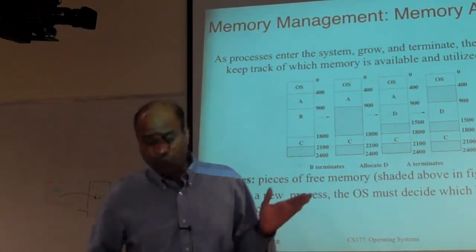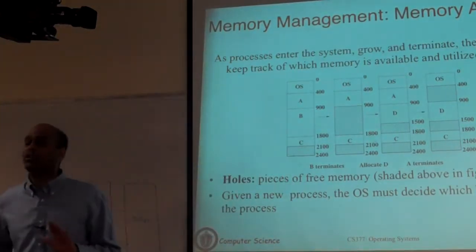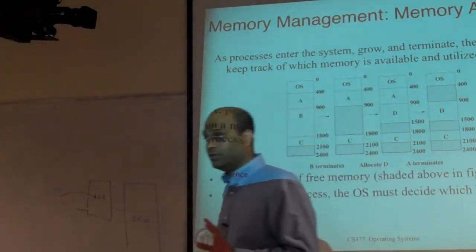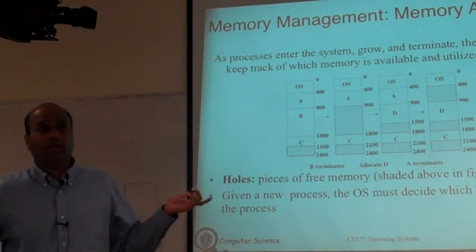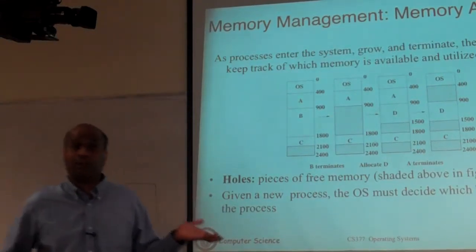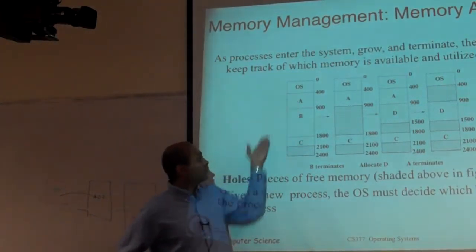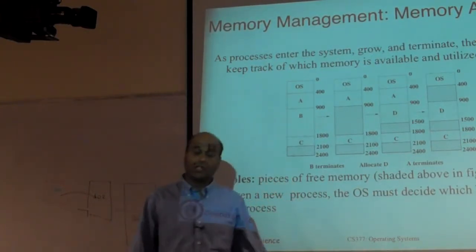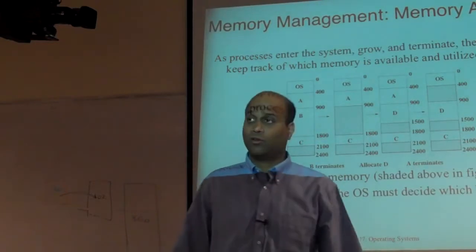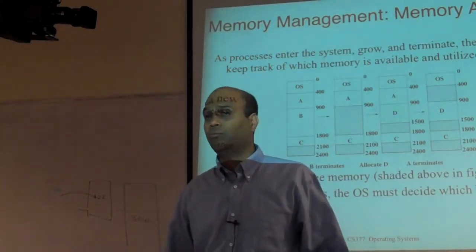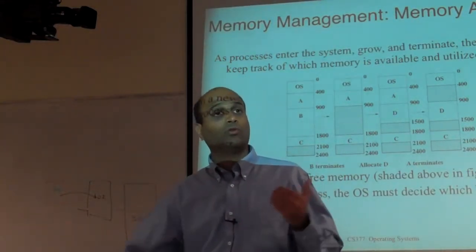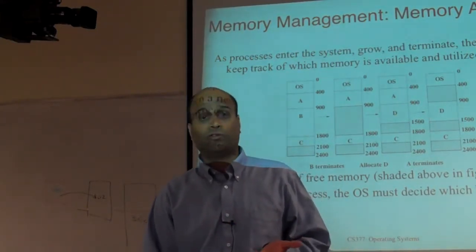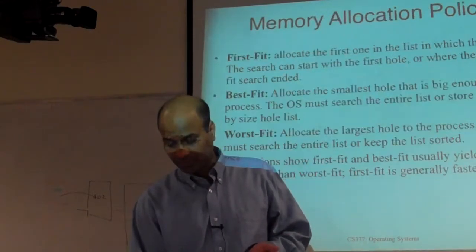Now typically contiguous memory allocation is only used in scenarios where you don't want to have too much dynamism. That's the whole problem here, is that it is hard to move. Even if you had space, you could do that. If you don't have space, you have to move that entire process somewhere. That's expensive to do, and so on. So if you wanted to accommodate growth of processes, this is not a good scheme, because even though you may choose worst fit, you can't predict that the growth will be only that much. It could be more than that, in which case you are out of space or you have to move that process.